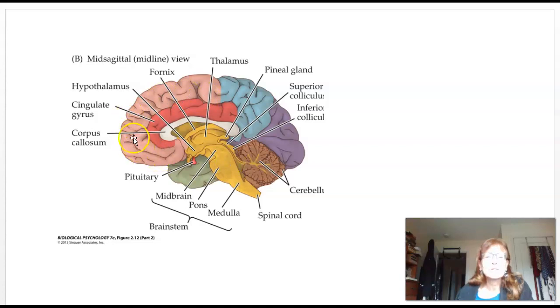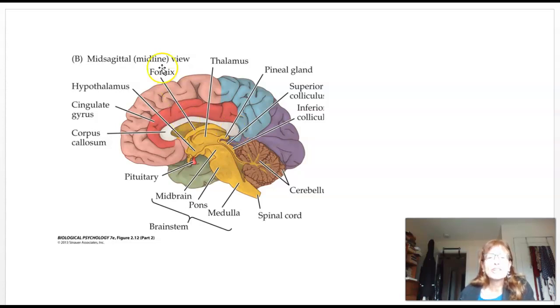Here's the cortex, right? So here's that upper part, the all wrinkled part that we see here in pink and in red and in blue and in purple, some of that being now below the surface. Here's the cingulate gyrus. If you remember, that's a part that has a lot of importance in communicating between some of these interior areas of the brain and the frontal area of the brain. So we'll again get back to that. We can see this white corpus callosum, which is all white matter tracts, meaning that these are all myelinated axons that are passing from one hemisphere to the next.